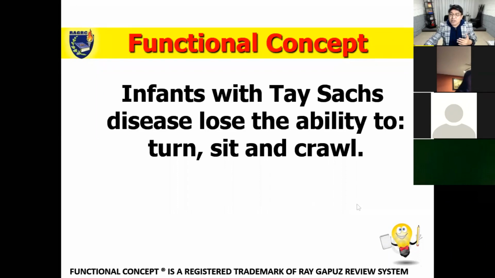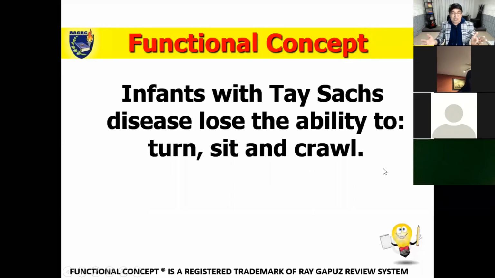Now, how is crawling different from creeping? Creeping is actually also a motor skill that's developed at approximately 9 months. And this time, the child already moves on the hands and the knees. The belly is no longer in contact with the floor. So once again, which is more primitive? Crawling. Which is more advanced? Creeping. So always remember, how will the child actually manifest normal motor development? They first turn, then they sit, then they crawl and creep.